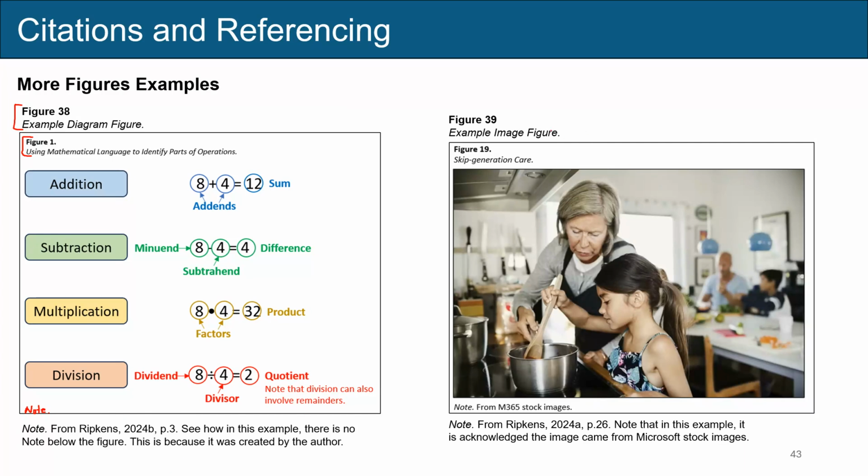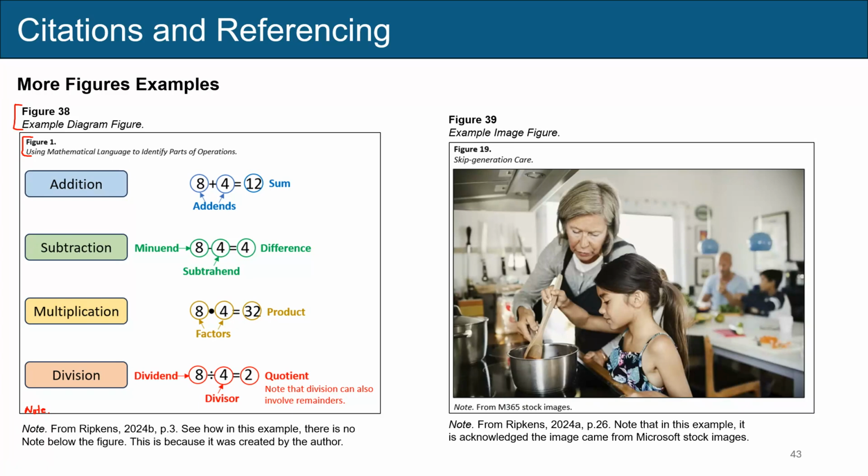The other thing that you might see, and here's another example, again a bit inception, and you don't have to do this, but I find it's helpful to make sure that people don't think that you've stolen something. If I'm taking images that are stock photos, so photos that are free to use if you have certain programs, for example Microsoft 365, you have a whole bunch of images that you are permitted to use freely from that document. And so I like to still acknowledge that I've borrowed it from there. So I put "from M365 stock images."